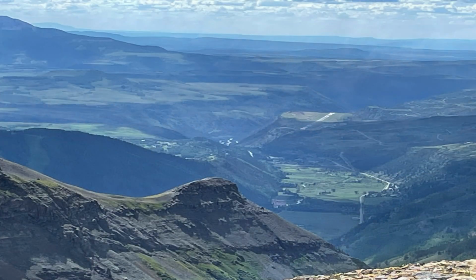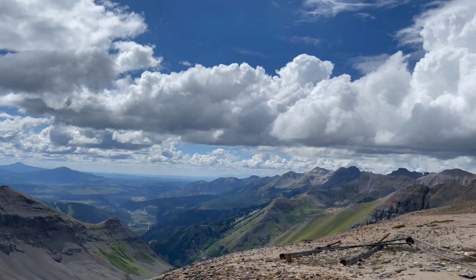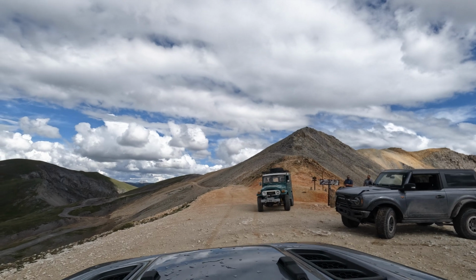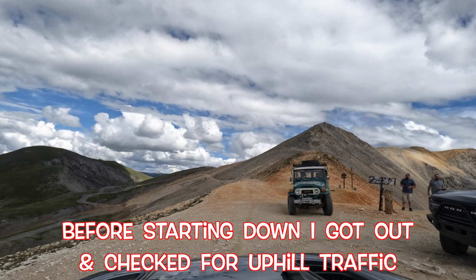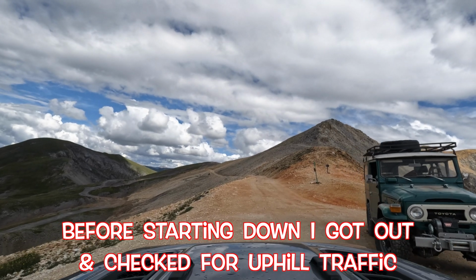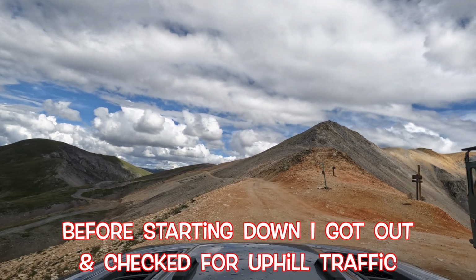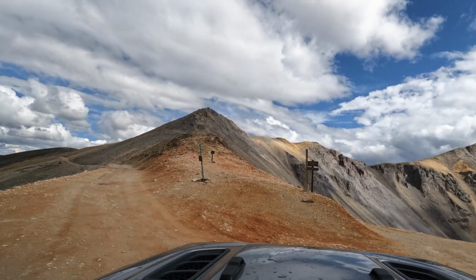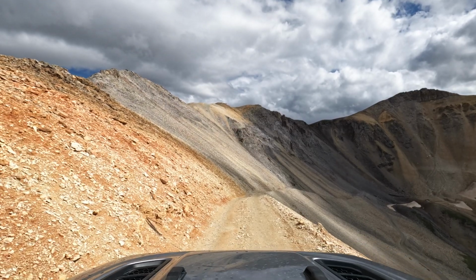You can see the runway real well for Telluride. And Telluride sits this side of that runway. One of the advantages of that rain shower is that it discouraged everyone coming up from Telluride. And that resulted in about a 2-hour gap of people coming up the opposite direction. Something I very much enjoyed going down. Yep, loving the sunshine.